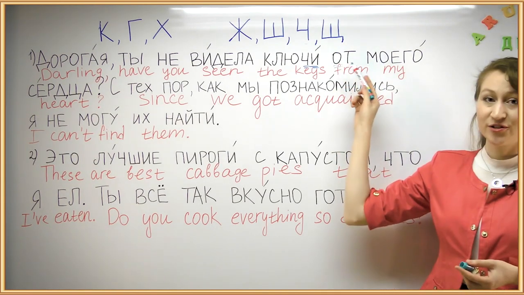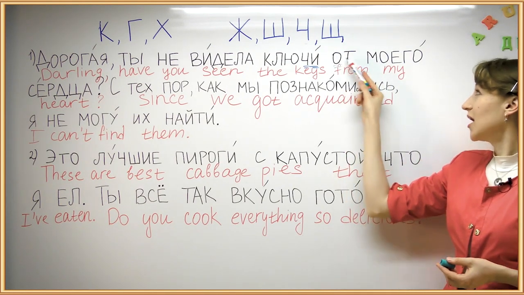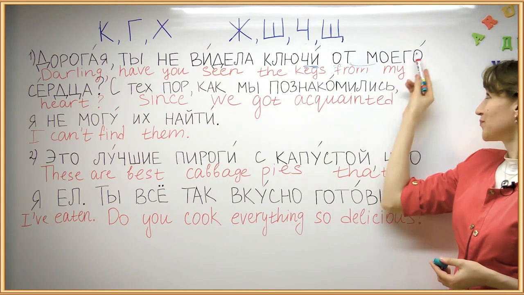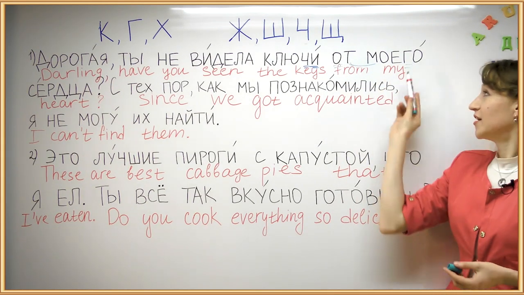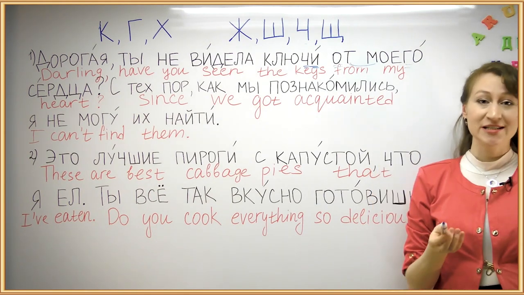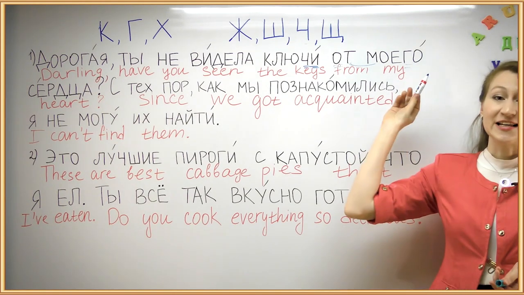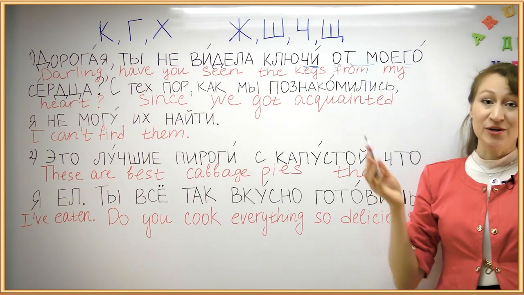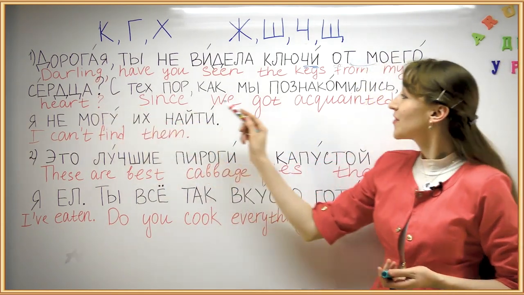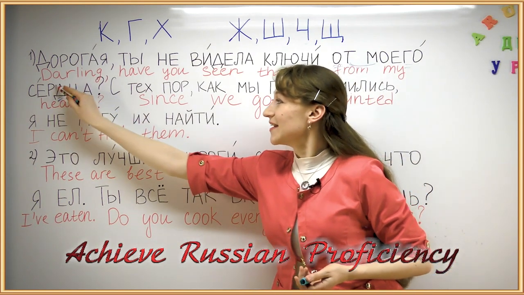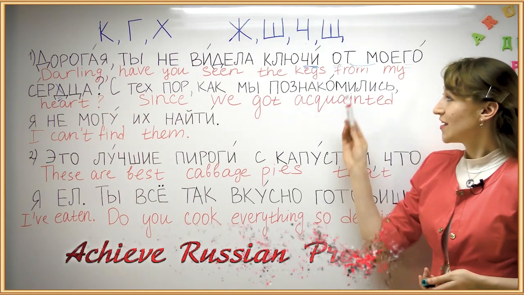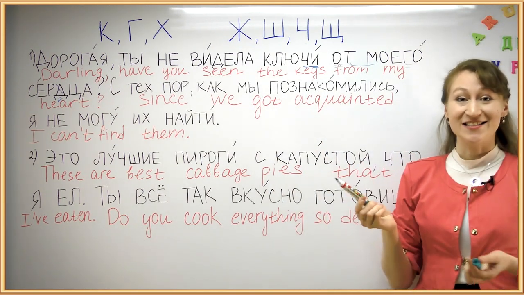What else do we have here? Again, we have a preposition that takes the unstressed о. От моего. От моего. So it attaches to the next word. От моего. In this word, you may have noticed that г is pronounced as в. This is not very common, so this is rare, but there are some very common words that include this way of pronunciation. We'll talk about them in our pronunciation video. So, от моего сердца. Сердца. This letter is silent. So, you will say сердца, not сердтса. Okay, I hope you will use this phrase and it will be helpful.